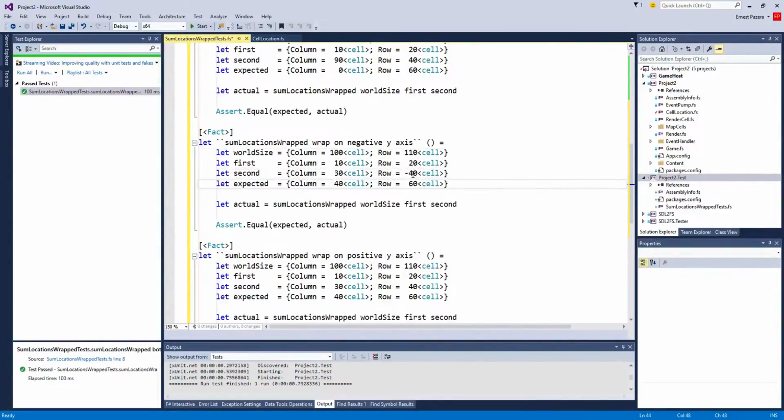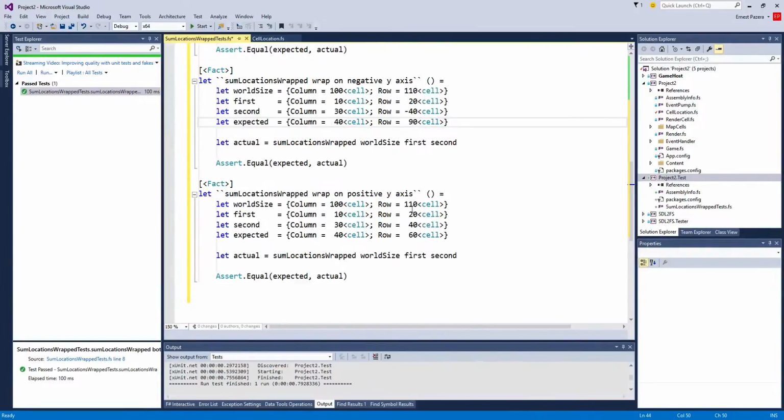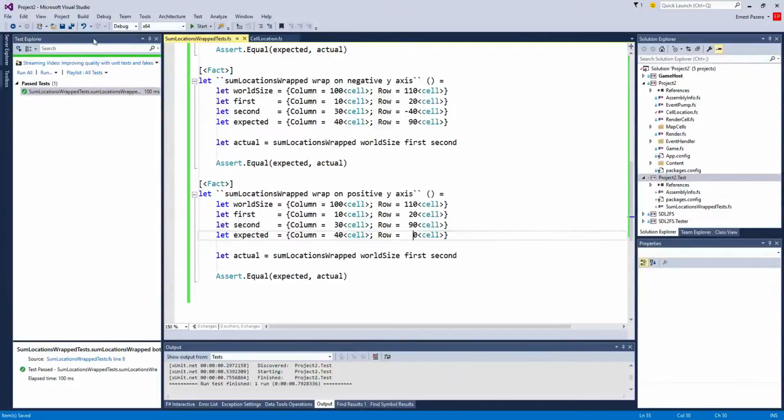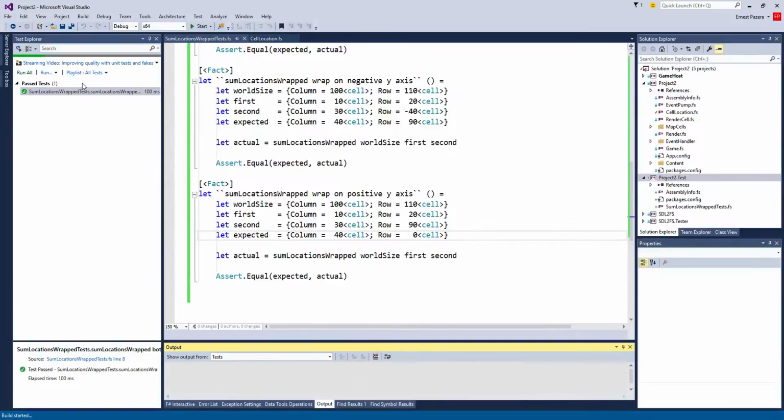So 110 minus 20 should leave me with a 90. And that's 110. So if I put a 90 here, that one should be a 0. And there we go. And let's run them all.